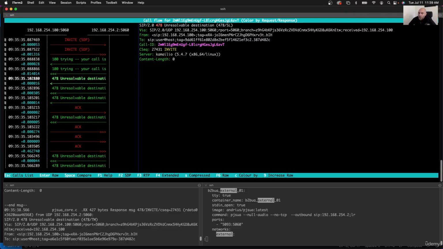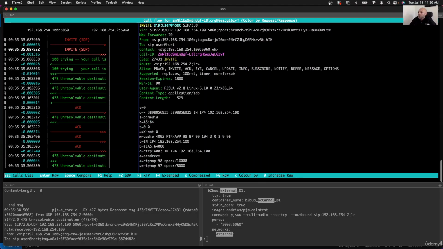But yeah, we got an unresolvable destination for whatever reason. Not quite sure why yet. But we at least have an idea of this first call, and we can start troubleshooting a little bit. In the next video, we'll walk through the Kamailio config and discuss a little bit more here. Let's leave this screen available so you can go back and look at the SIP message, but make sure you have it set up so you can also look at the actual Kamailio config.